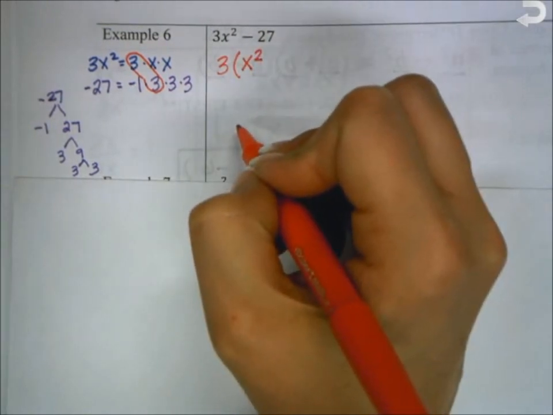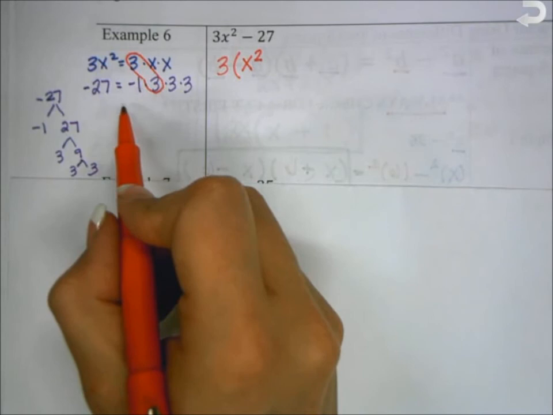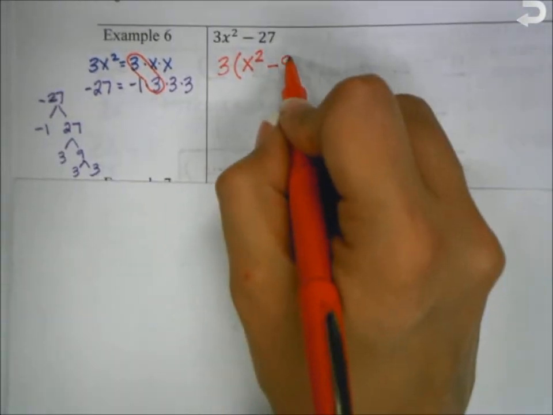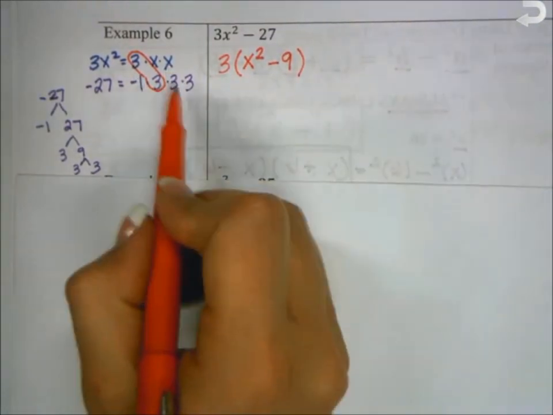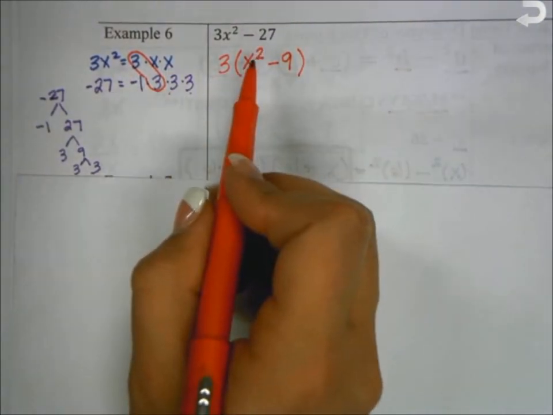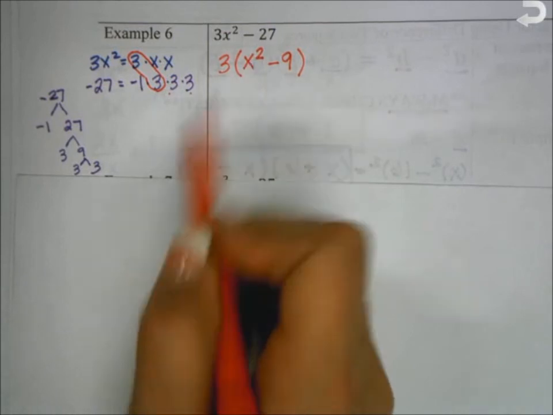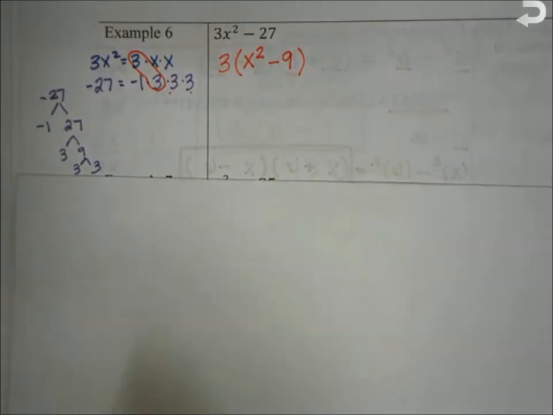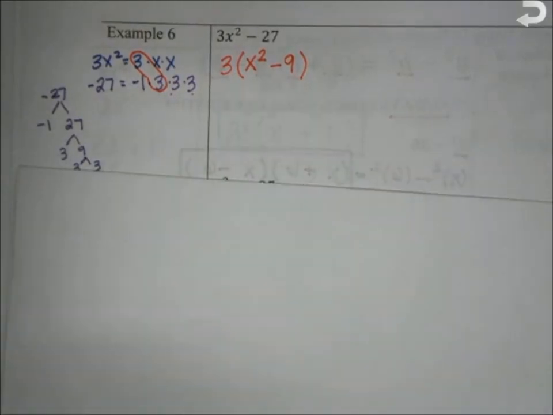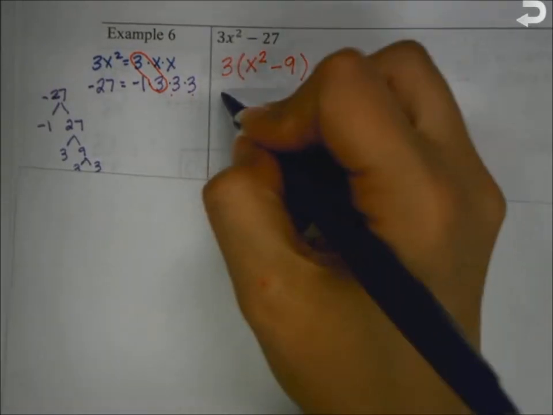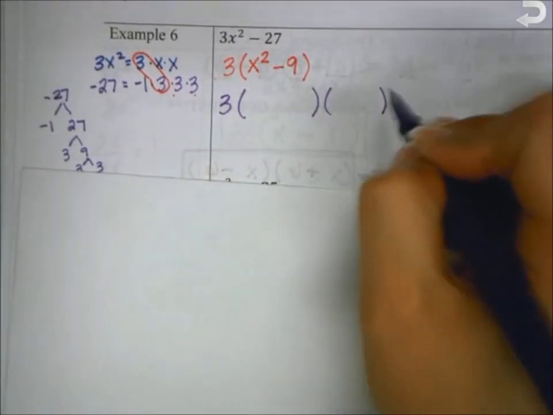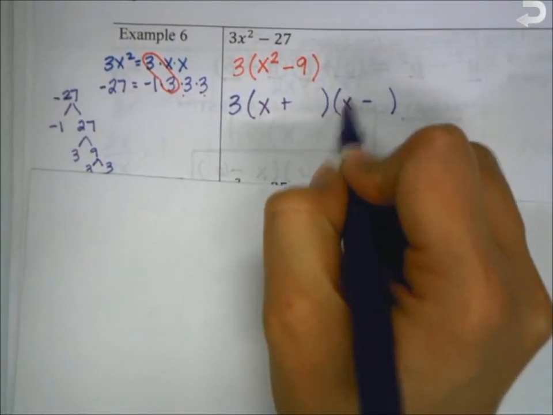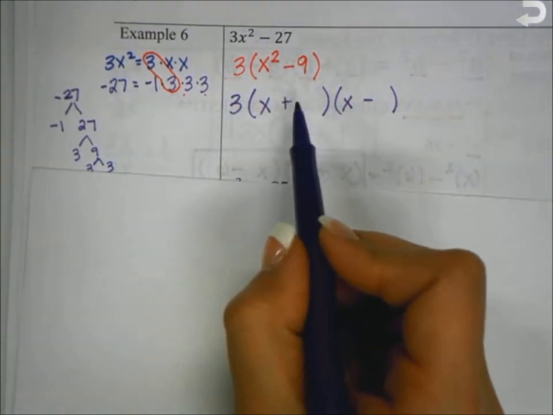Now, does this look like a difference of 2 squares? Yes, it does. X squared minus 9. How would that break up? We bring down the GCF, 3. 1 is plus, 1 is minus. What goes in the first spot? X and X. And what about the second spot? What goes there? Not 9. 9 is the same as 3 squared. So 3 and 3. So this is the same as 3 times x squared minus 3 squared, right? So 3 and 3 goes in each space.